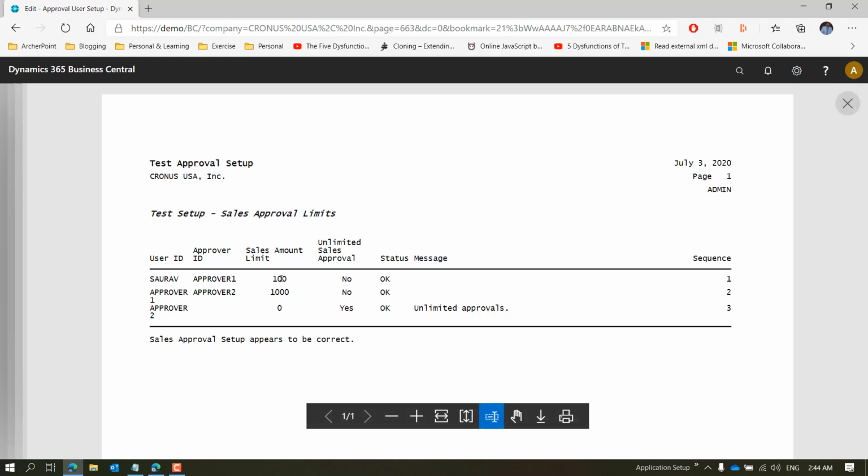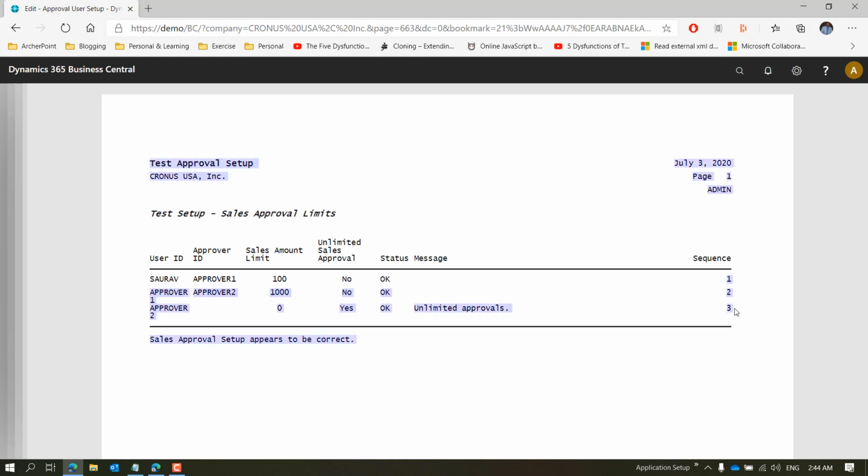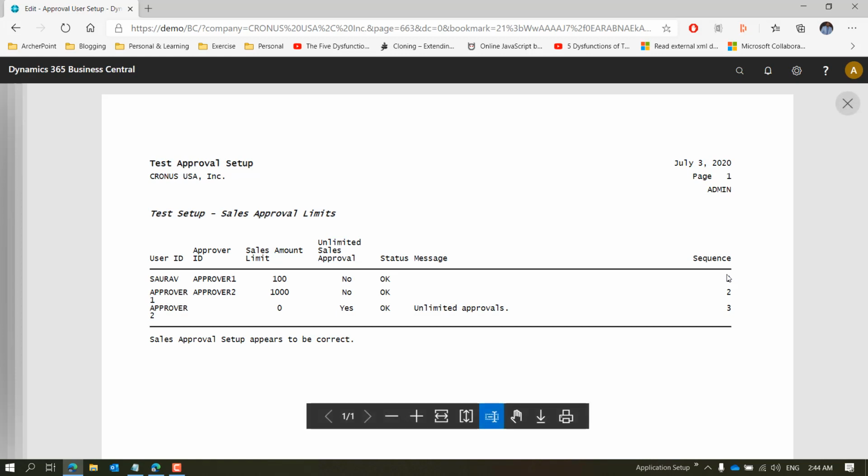If it is more than $100, it goes to approver 1, and it only goes to approver 2 if it is more than $1,000 and status is okay, and then approver 2 is my unlimited approver. And if you see, this is the sequence that will be followed when I use this setting in my workflow.